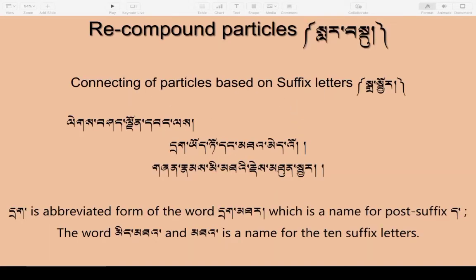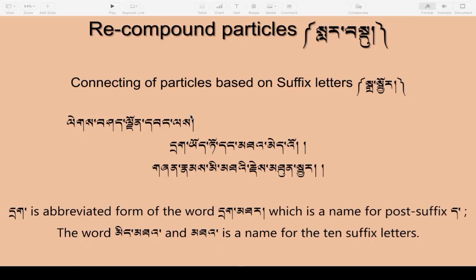If you would look at the note that I have sent you, page number 7 of 8, where I have given you examples of these. If you look at page number 7, you have the table that says connecting of recompound particles based on suffix letters. Okay, so here we see that we have jinjuk, which is the suffix letter ka, and we have the usage of this with the recompound particle. It is paka pak kanaroko pakko.